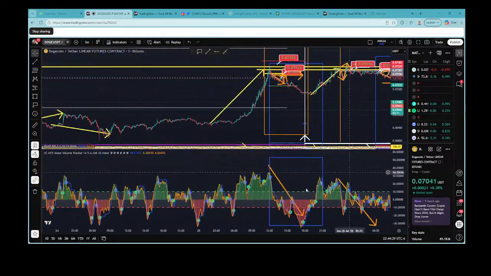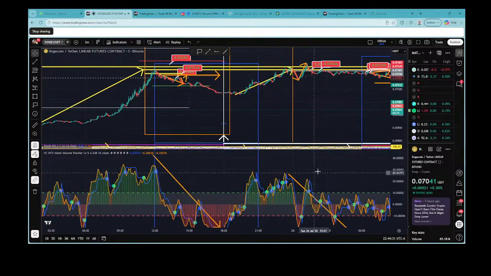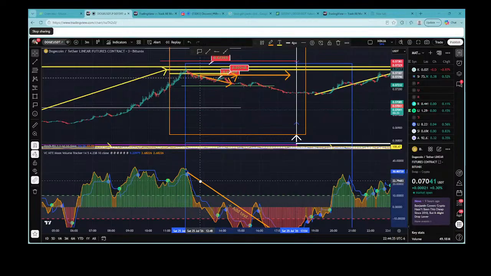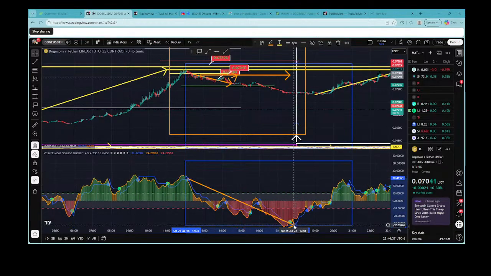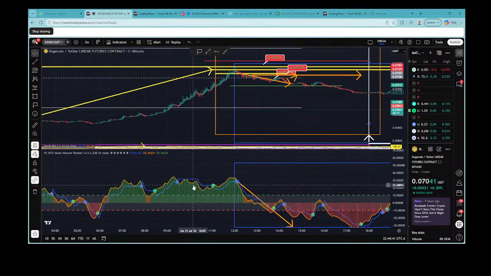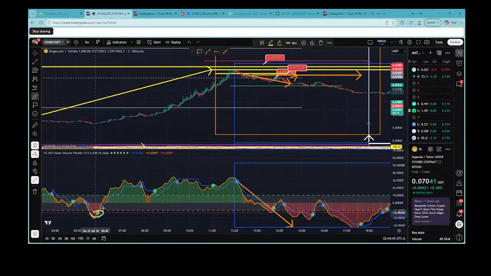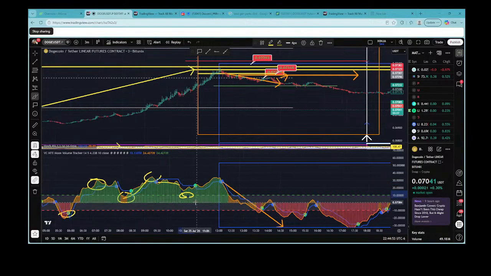I would be sitting here in the 3-minute. Now, the one thing I want to do is look back, because I'd be at this point right here. This would be exactly where I'm at. I'm looking for the pullback. I would look at my prior 3-minute, and I would see that I broke out here. I had a touch, I had a dip, I had the next push. And now I'm funneling here, and I haven't broken below my threshold.